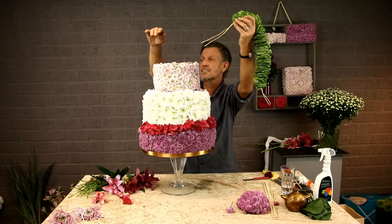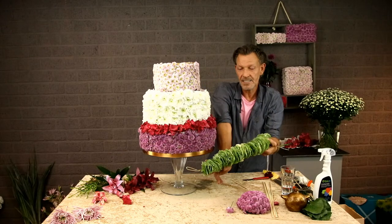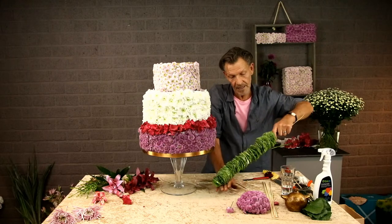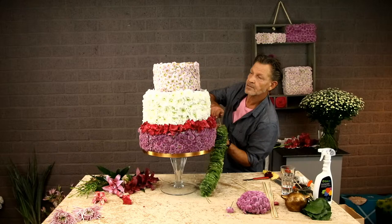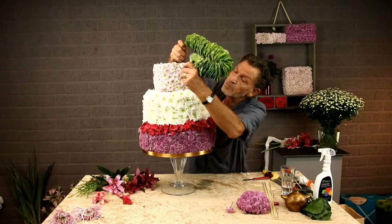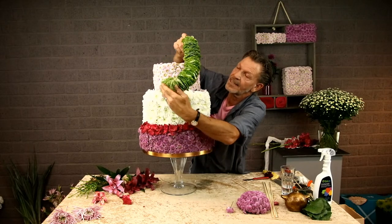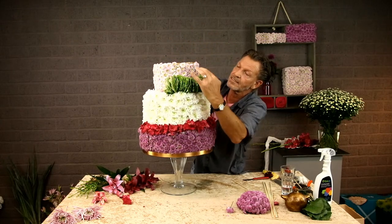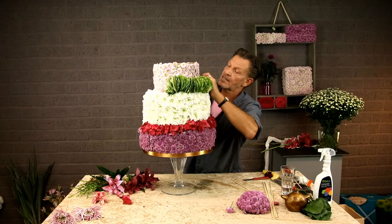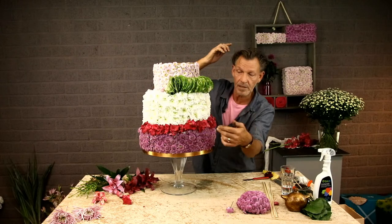I have made a string out of leaves. You can see it. Hello. You can make a string out of leaves. I'm just going to show you later, get it from the garden, all the leaves. No autumn for me, because autumn you see everywhere. That's why I took some fresh leaves. I'm going to put it in, and to have it as a layer, going to put it in here, as a connection between the two levels of the cake, a ring of these leaves.